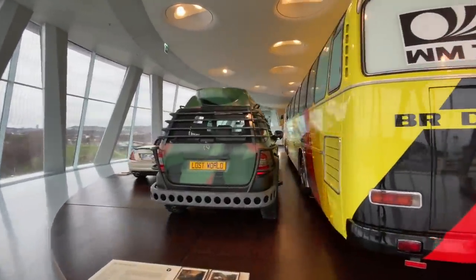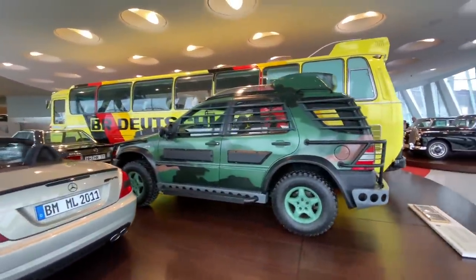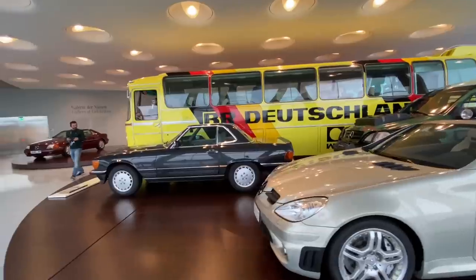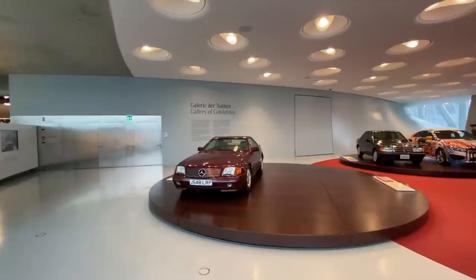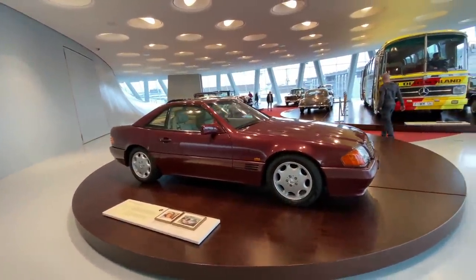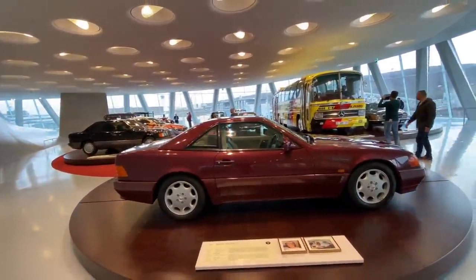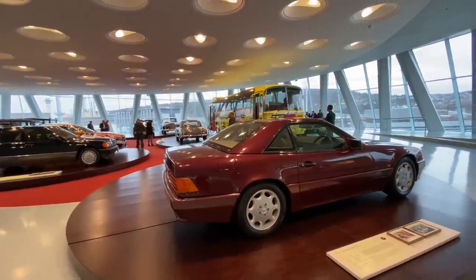This ML was used in Jurassic Park and it went to Hollywood and came back in the same condition after the whole shoot happened — that's super cool. Some footballer used this Mercedes SLK55 AMG. Now all the cars you've seen today are left-hand drive. This is the 500 SL — however, the first right-hand drive you're probably seeing in the museum is this one, which was actually made for Princess Diana and was gifted to her by Mercedes-Benz. However, she had to return it back after nine months because the royal family has rules that you can only be driving a British car. Rolls-Royce created a lot of issues regarding the same.